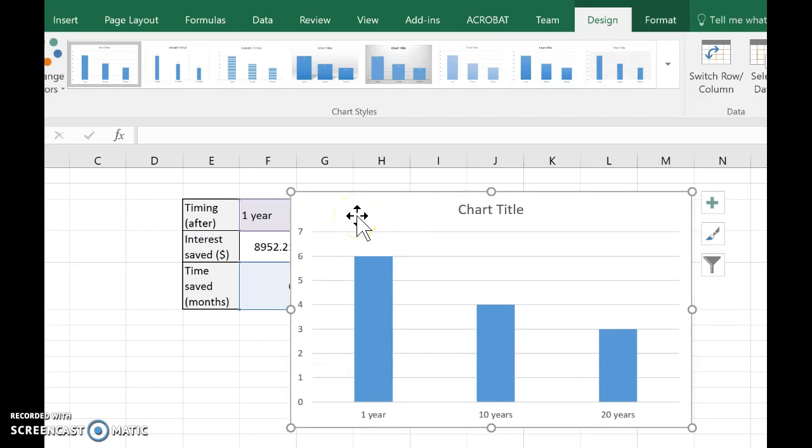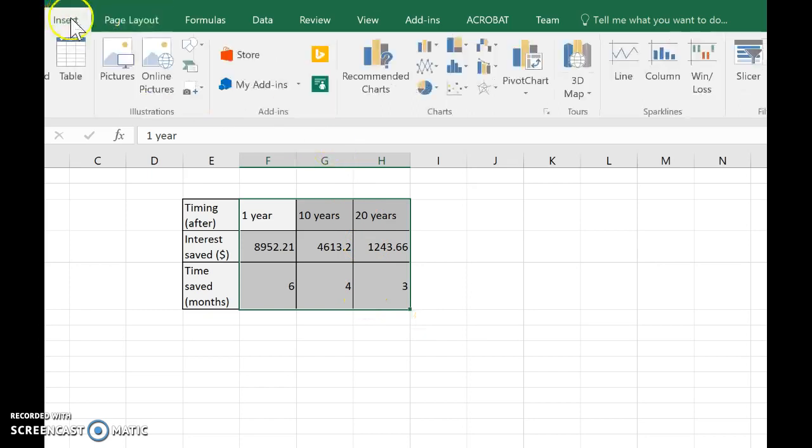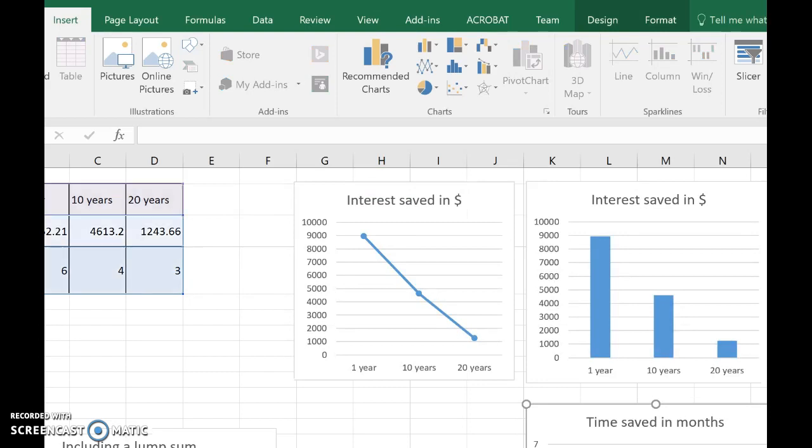Now, if you want to have both of those bits of information on the graph at the same time, again, you can do that as well. There's a few different ways. Now, I found this little graph that I quite like the look of, and where did I find it? No, let me think. Hold on, it's on my other sheet. Oops.